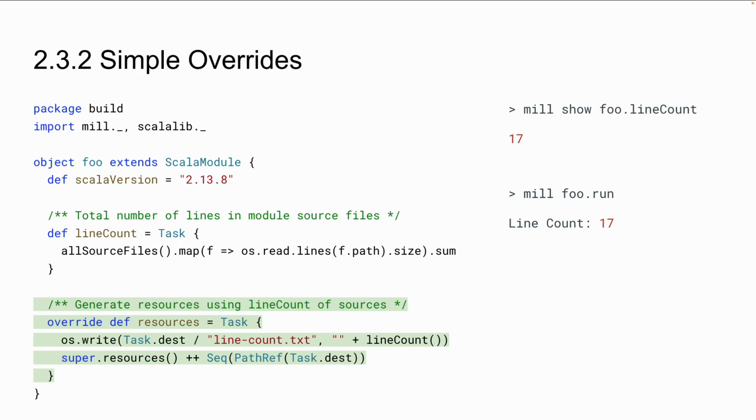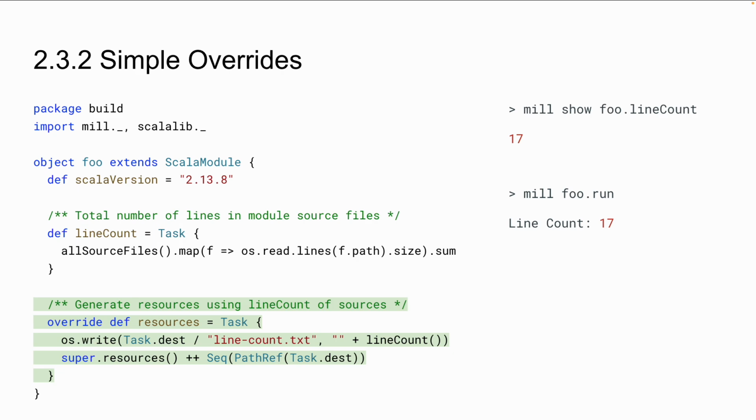So line count is maybe a very boring custom task. Let's say you want to do something more interesting, like I want to render a HTML page because I need it statically rendered, because if I do it at runtime, it's too slow. If I do it at application startup time, it slows down my application startup. I want to do it at build time.